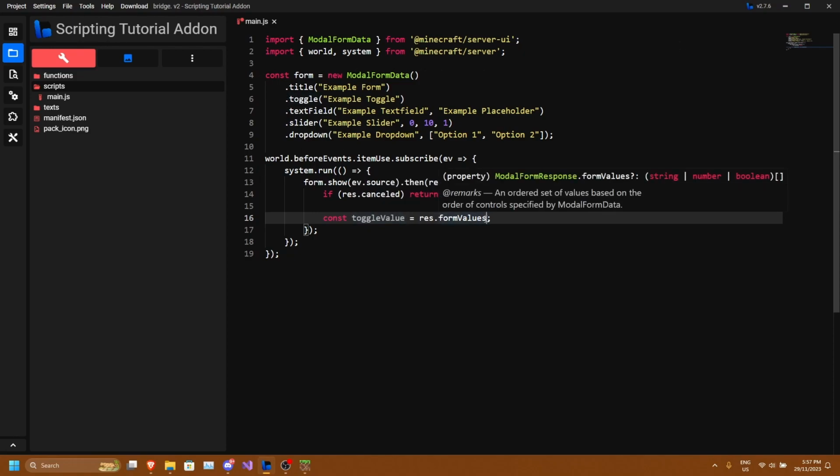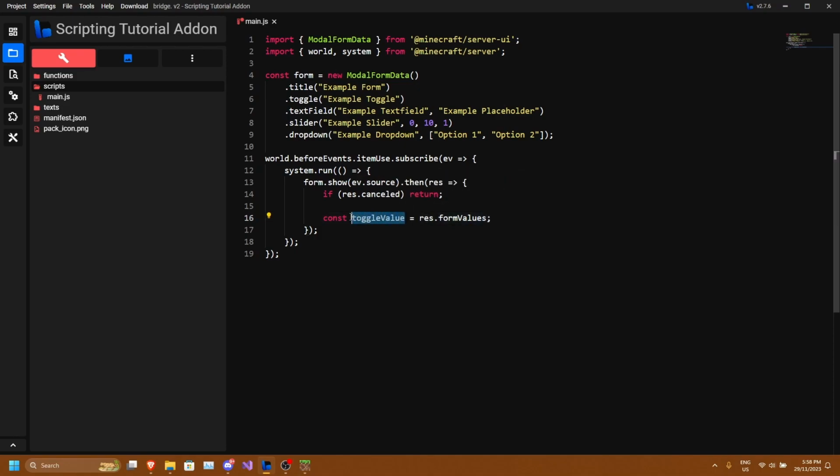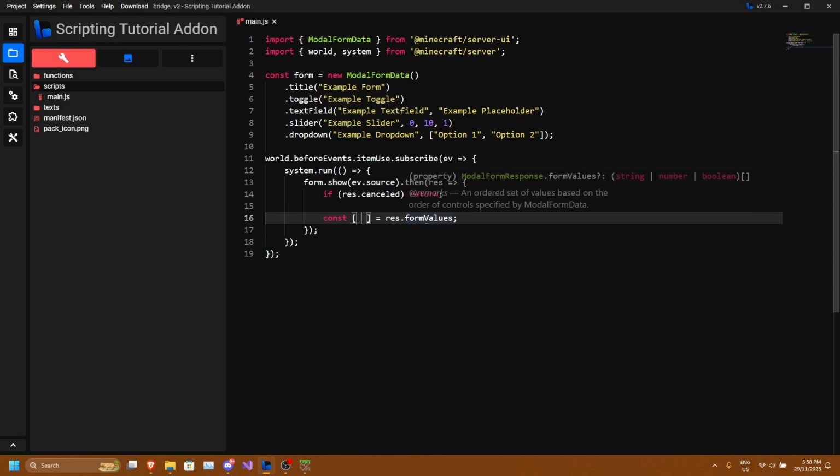So we just remove that 0 that I just created there, and then for this toggle value, we're going to change this to an array. So we are pretty much accessing the array of this. Then we're going to assign each value for this array into a variable. And each variable is going to come out in the exact same order as what we created up here. So since we are accessing our first value, it'll be our toggle value.